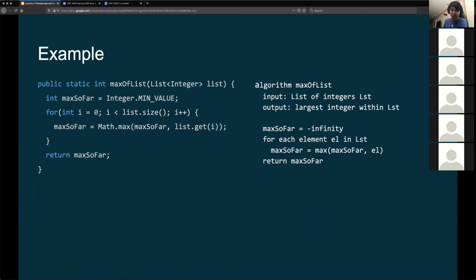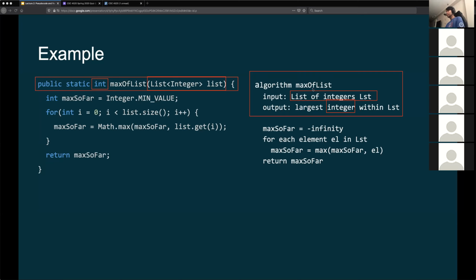So let's go ahead and do some more comparing. You notice that there's a lot less syntax for the right-hand side compared to the left-hand side, right? The first thing we look at is this first line in the actual Java code. For those of you who remember Java, this is public static int, which means that this is a function that we're creating that we don't have to initialize an object in order to use. And it's going to return an integer here, right? So this is the equivalent of what we see here. And we know that it's going to take in a list of integers as input, right? So this entire three lines on the top here is almost the analogous of the first line on the left.